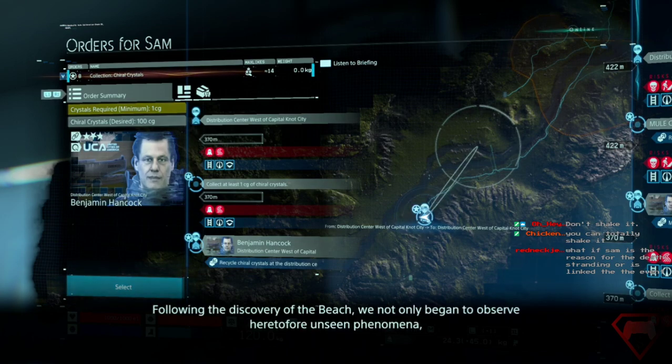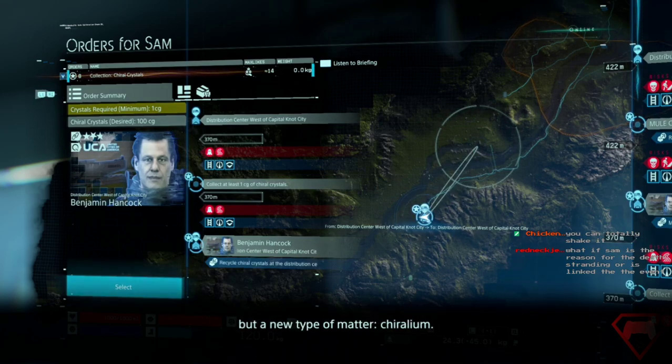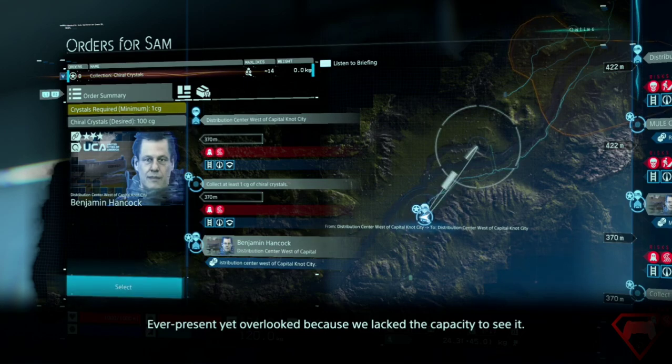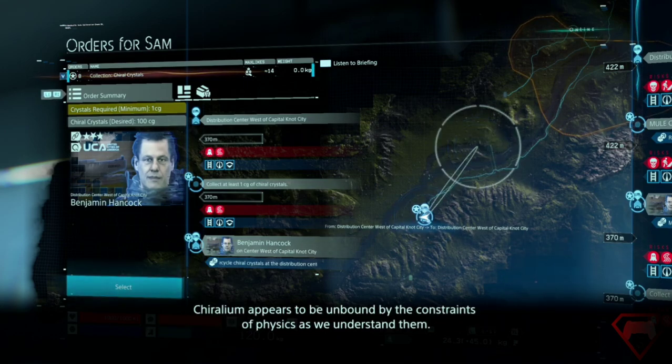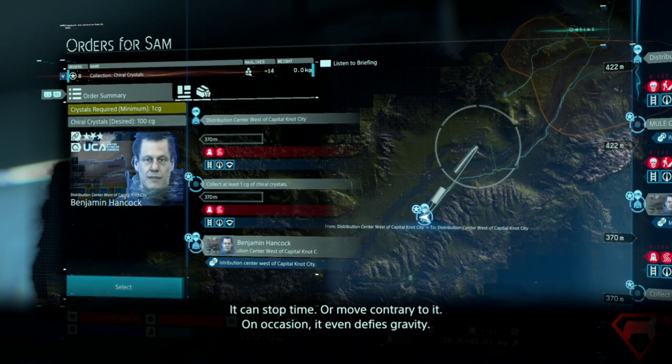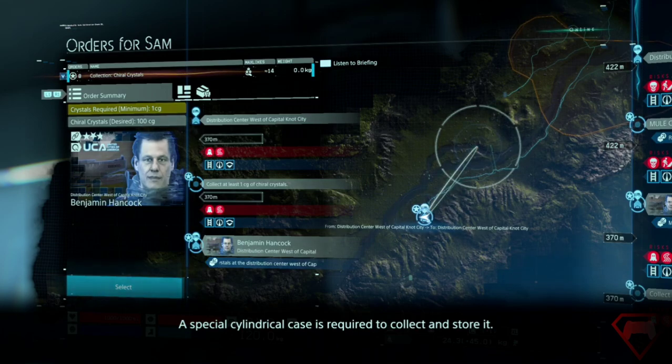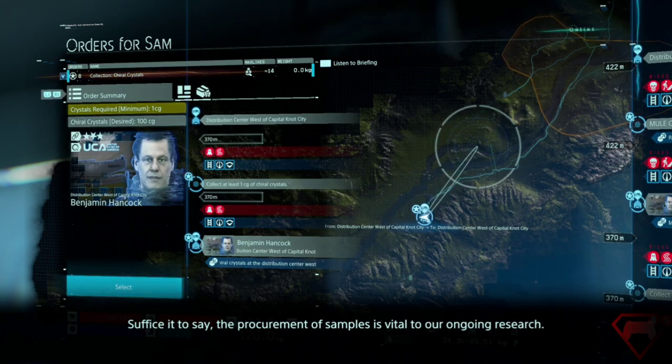Sam, it's Hartman. Following the discovery of the beach, we not only began to observe heretofore unseen phenomena, but a new type of matter. Chiralium. I say new, but it has doubtlessly existed since the dawn of the universe. We believe it was always there, like dark matter and certain particles. Ever present, yet overlooked because we lacked the capacity to see it. Chiralium appears to be unbound by the constraints of physics as we understand them. It can stop time or move contrary to it. On occasion, it even defies gravity. In practical terms, it can stop or even reverse time and causes objects to float. A special cylindrical case is required to collect and store it. Suffice it to say, the procurement of samples is vital to our ongoing research.